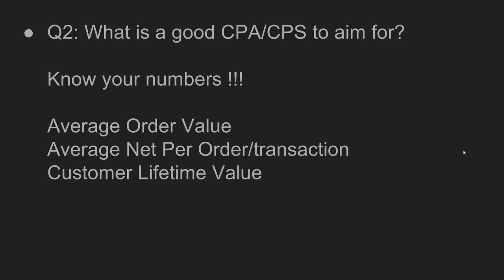Basically you want everything subtracted from the average order value before ads. So my average net per order is everything out besides ads. Let's say I'm doing a $50 average order value, and with my cost of goods, my merchant account, and all the costs included, I'm left with, let's say, $20 net. So $30 is my cost per order. Now I have that $20 net, which we're going to use to answer question one.